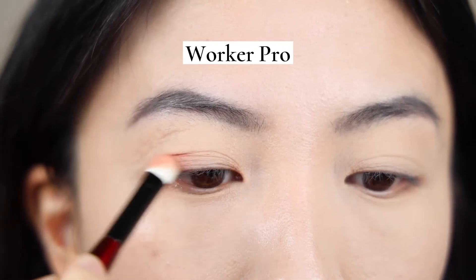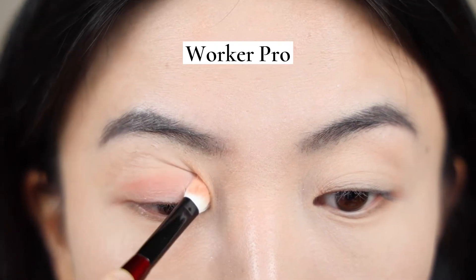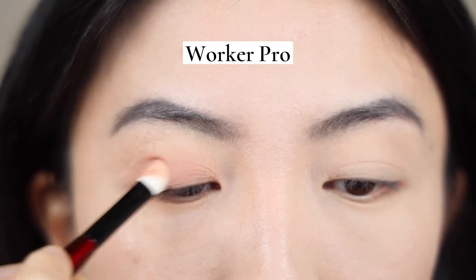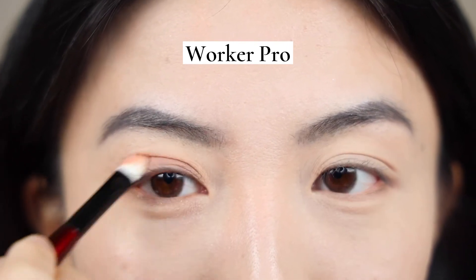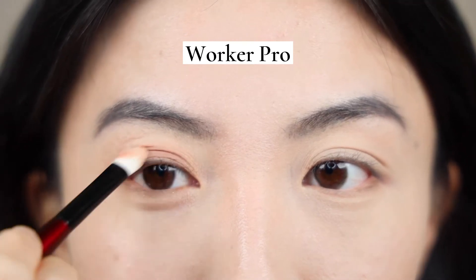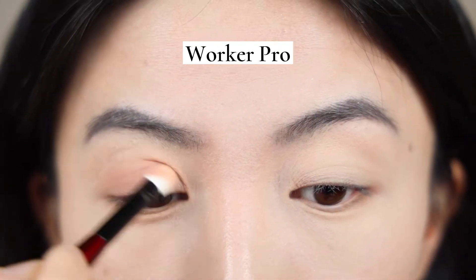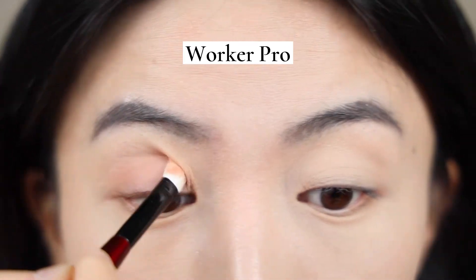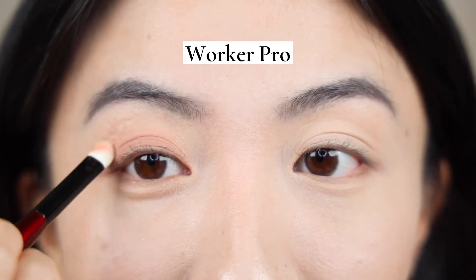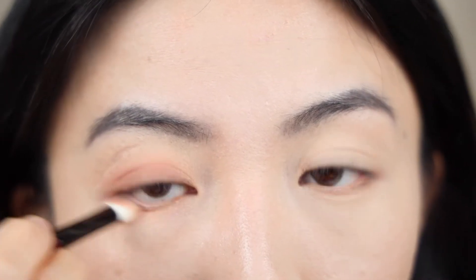First of all, I'm giving the base to my eye. On my right, I'm using the Pro Eye Set, choosing the Worker Pro to do this step. I'm putting on these cream-to-powder go-go shade from Natasha Denona's Retro. Worker Pro is definitely the smallest among all the Worker brushes from Sonia G, and as an Asian girl, this is probably the most ideal shape — the smaller the better because we don't have a lot of space to work, nor do we have that bone structure. I definitely love this Worker Pro, and it performs so well with the cream-to-powder formulations. I'm also using Worker Pro to do some base on my lower lash — just the tip of it, ideal for that little space.